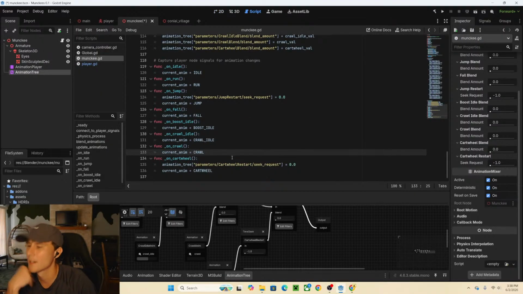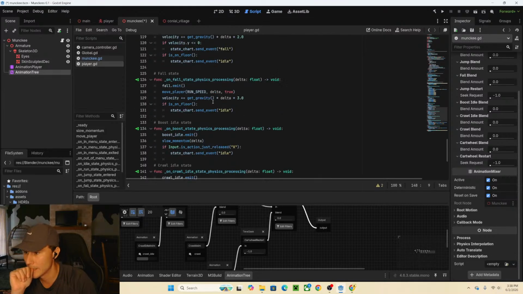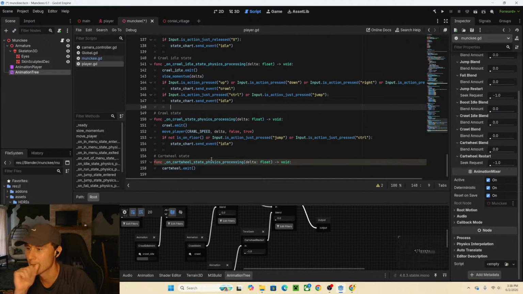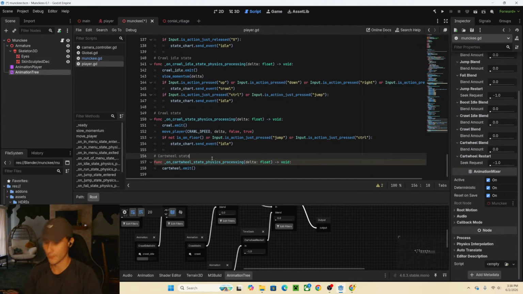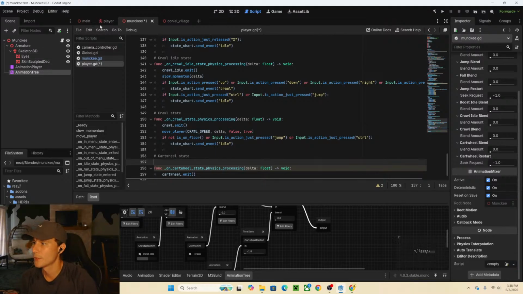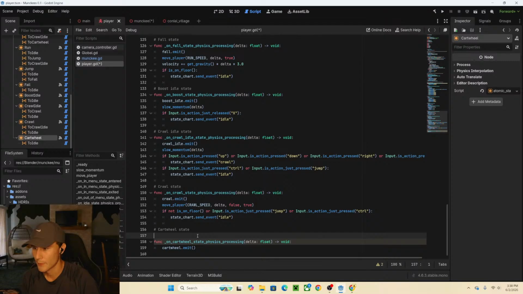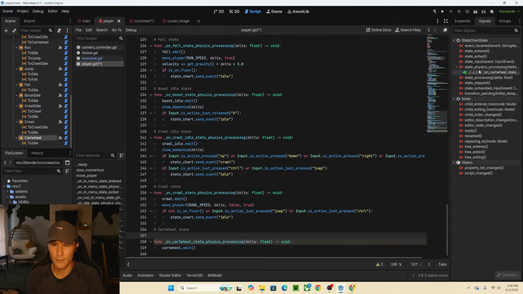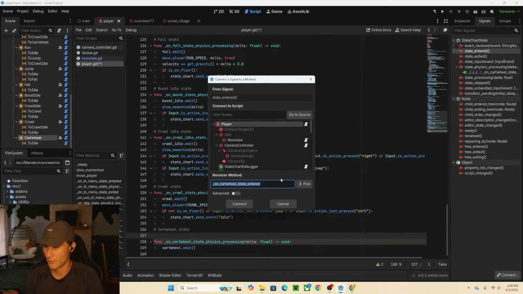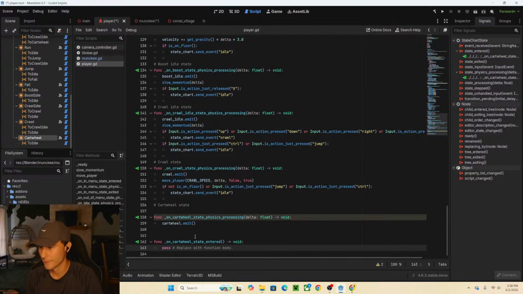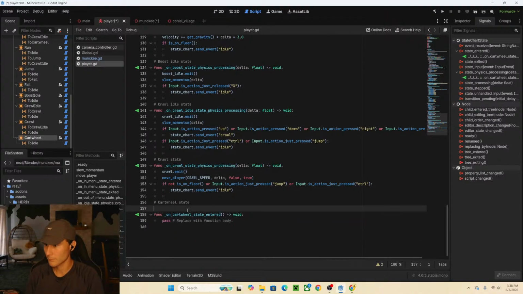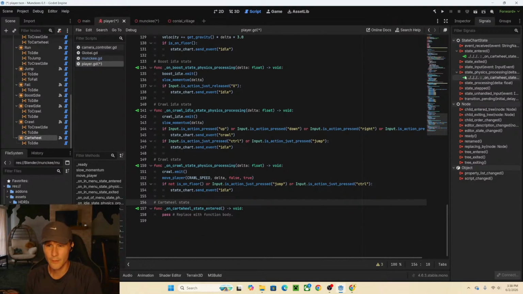It's because this on cartwheel is constantly being called by the player node, because we have it in physics processing. We just need it called once. So where's the state? Cartwheel state, state entered. Yeah, state entered. Disconnect the physics processing.